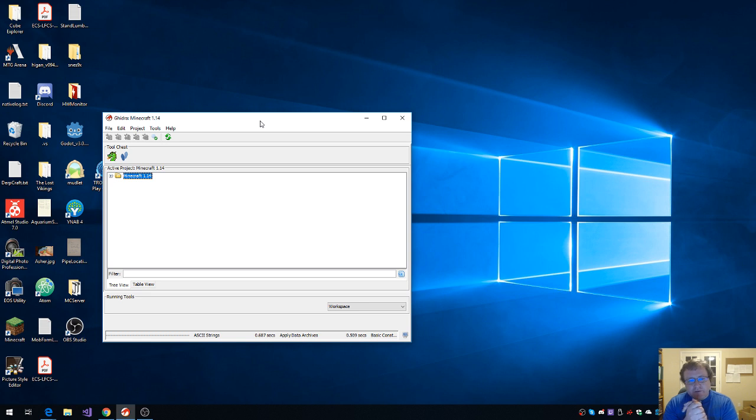Okay, welcome back. Last time we talked very briefly about Ghidra and then did some resource gathering and basic base building in Minecraft. This time we're going to focus almost exclusively on Ghidra. As I said before, Ghidra is a tool released by the NSA for reverse engineering binaries, reverse engineering software. This type of tool is very useful when you have to examine an executable that you don't have the source code for.